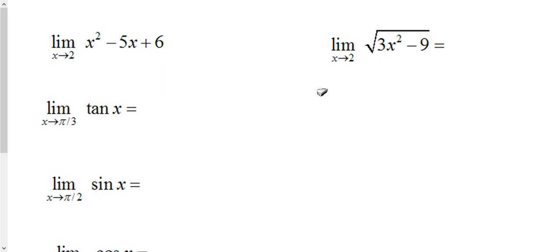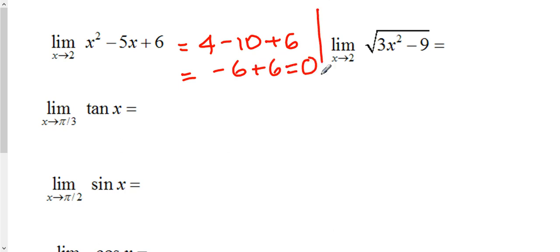So in each of these examples, determine the limit. Basically, anytime you see a limit question, the first thing you should try to do is plug the value in. If that gives you an answer, you need to do nothing else. You have gotten the answer to the limit question. So for example, let's substitute 2 in for x. 2 squared is 4, minus 10, 5 times 2, plus 6. So here I'm getting 4 minus 10 is negative 6, plus 6, I'm getting 0. So the limit is going to be 0. And if you graph this function and look at what's happening around x equals 2, you see the y values are approaching 0.